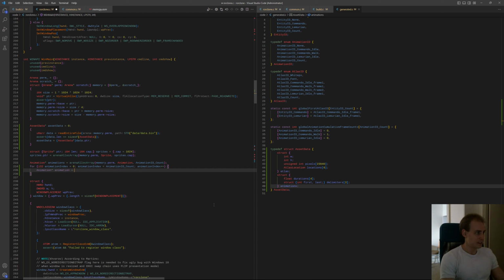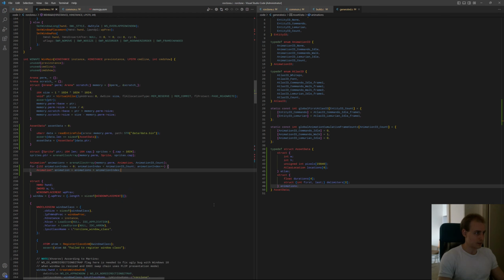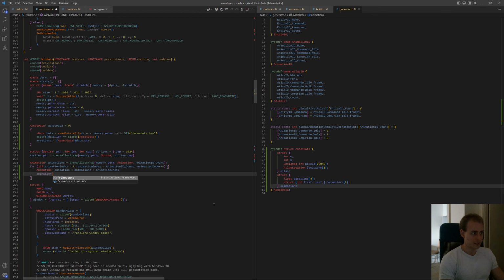So that is animations plus animation index, and then okay, so this animation frame count is asset data animations delimiters animation index.